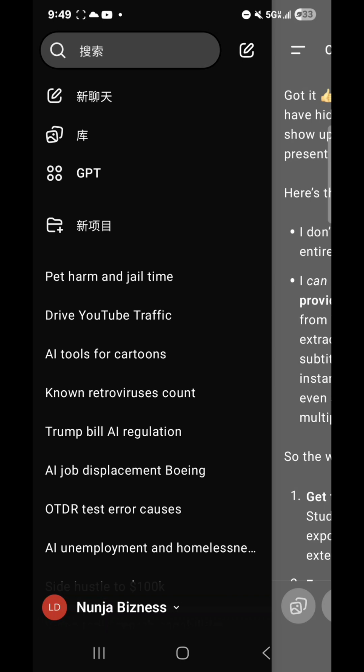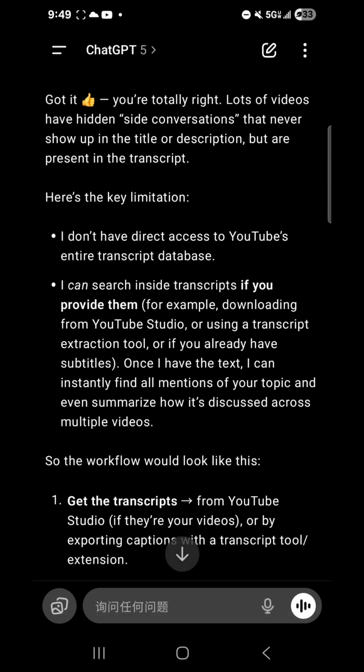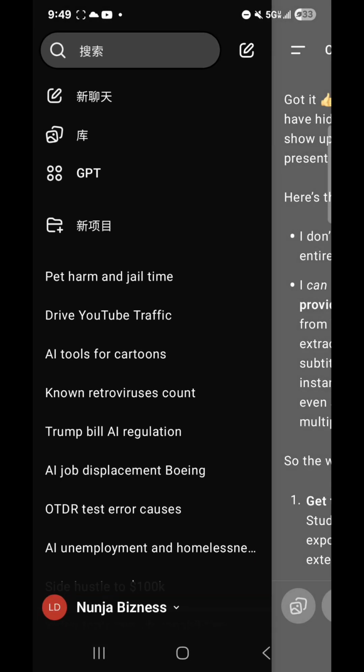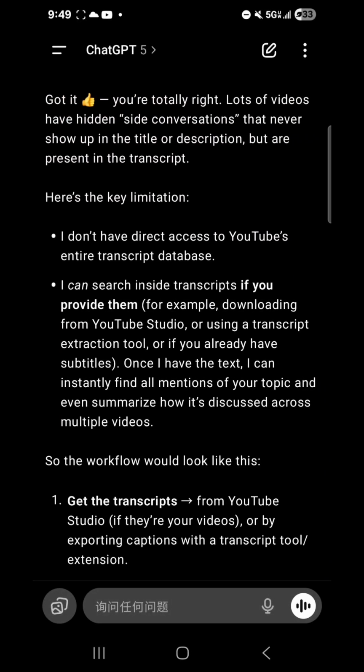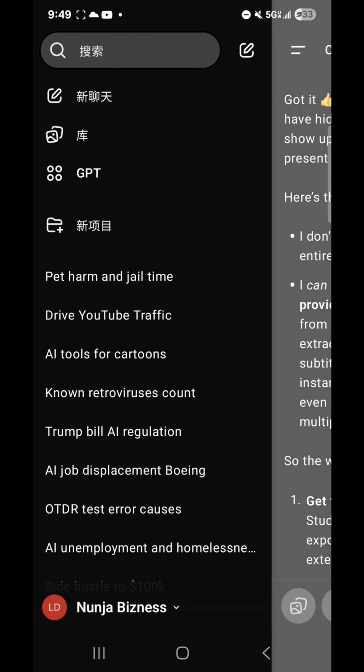So I never asked it to make my user interface in Chinese. It does now a mix of Chinese and English, and I never had asked it to do that. So I'm just throwing that out there, because some of y'all are probably going to see this and ask, hey, why is some of his ChatGPT interface in Chinese? That's why. It started doing this on its own. Anyway, back to the topic of what I'm talking about.